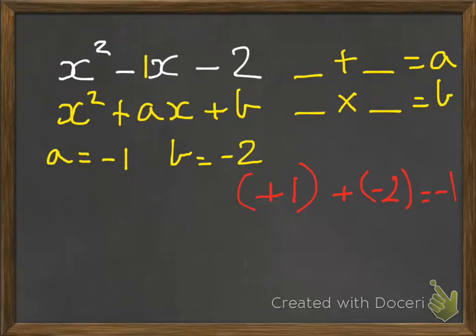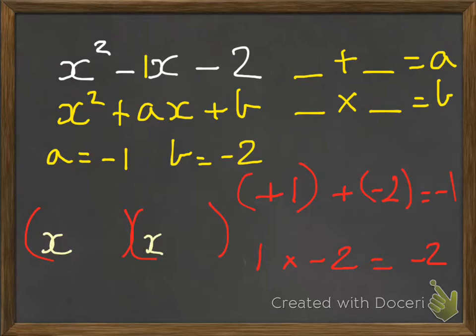But multiplied together, 1 multiplied by minus 2, yep, that equals minus 2. That minus 2 there is the b there. So that works as well. So what I've got is one of my numbers is 1 and one of my numbers is minus 2, and then I can put those straight into brackets. And we will just change colour, and that is x. Put the x's in there, and then I've got plus 1, that's one of the numbers that I hooked out, and minus 2. And that's it.